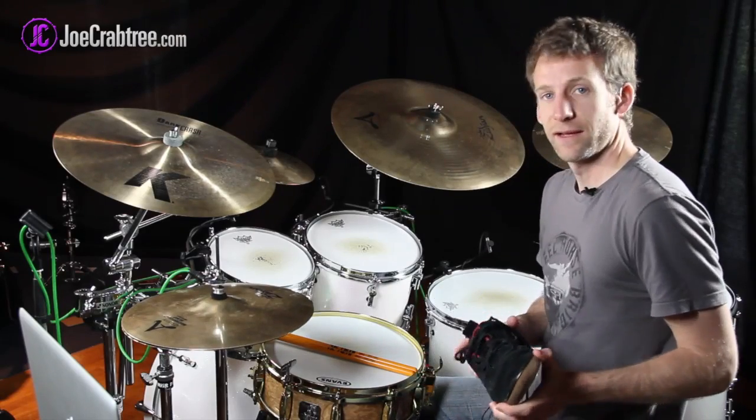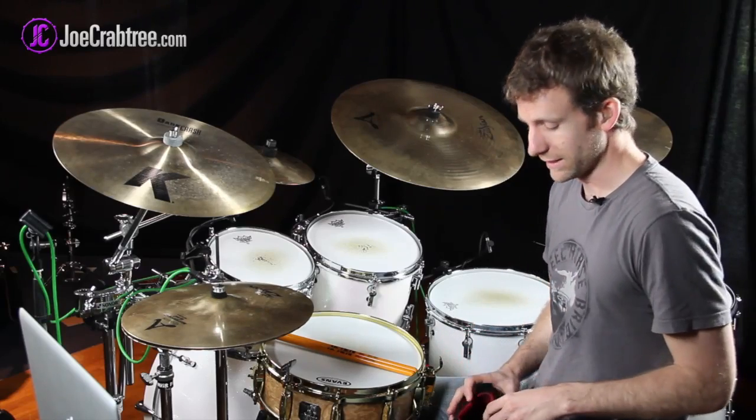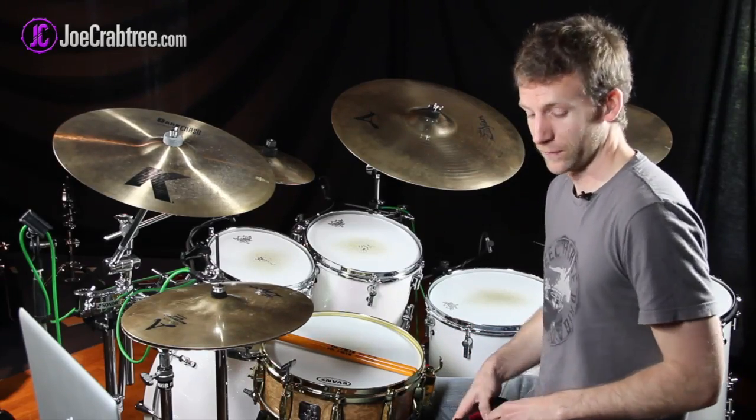But for practice, I still like to play without shoes on a lot of the time, just to increase my feeling of what's going on with the pedal.